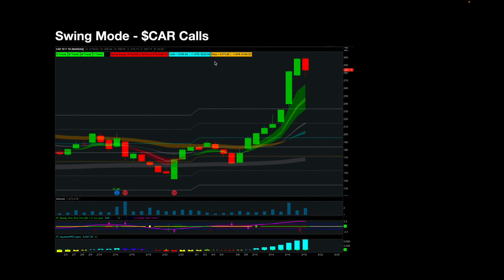Beautiful. Call triggers, full ATR here. And put triggers, full ATR there as well. So there's nice little labels that you have. In TradingView, I'm still working on this piece right here, so you'll get that soon, but these two are available currently in TradingView. These trend labels are also available on the website for Thinkorswim if you want them. All that does is tell you if it's above or below the 34-50 EMA cloud. It's configurable, so you can change it however you want.